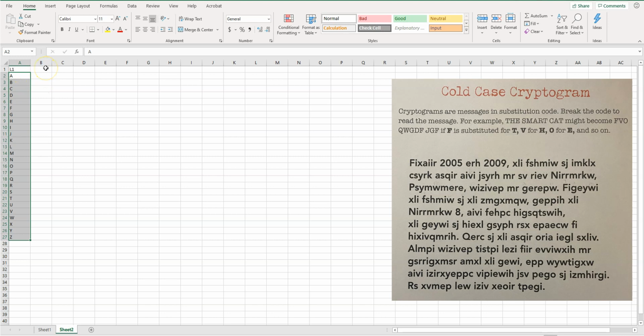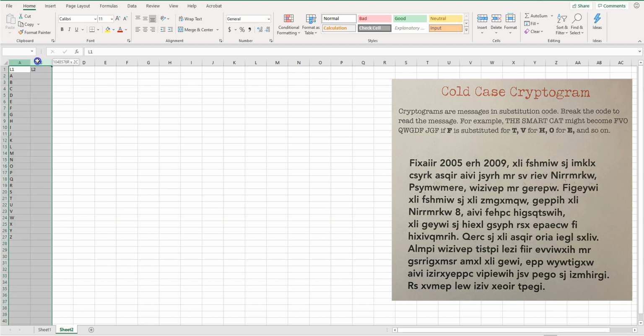So now the second column, column B, I'm going to call this L2. And again, you can name these whatever you want, or if you can remember which is which, you don't have to label them at all. It's just for your own reference. What this column is going to represent is what these letters translate to. So the way the VLOOKUP function is going to perform is anytime it sees one of these letters, it's going to replace it with these letters. We don't know what these letters are yet, so we're just leaving it blank.